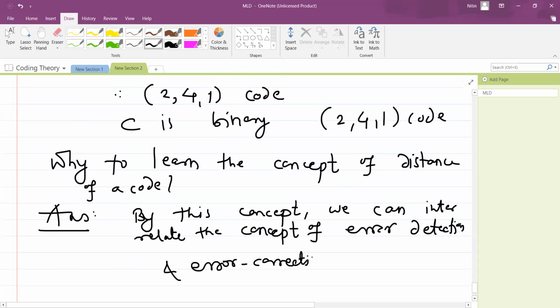We are going to define two things: error detection during the transmission of a code via a noisy channel, and error correction. And in those, this distance will play an important role. That's why we are going to see this now.